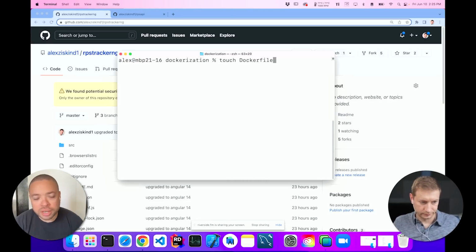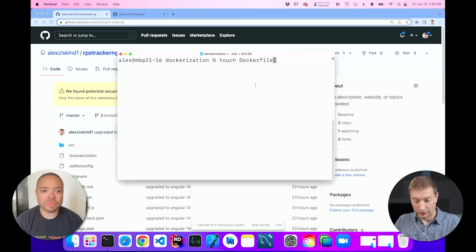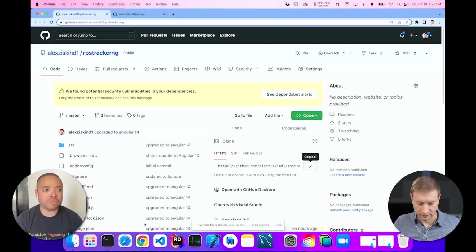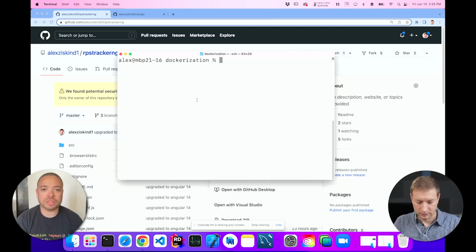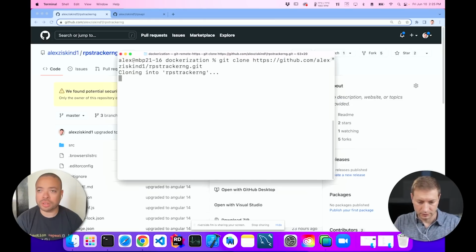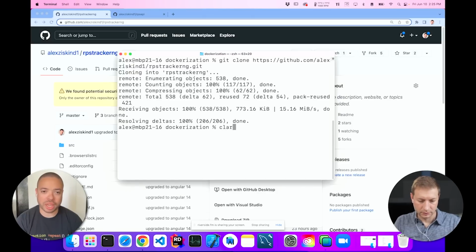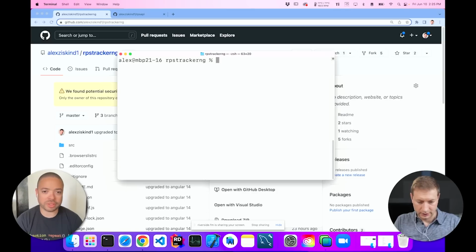Are we inside of the application itself at this folder level? No, so the first thing to do is clone the repo, right? Yes. All Dockerfiles for applications usually live at the root of the application. Okay, so I've cloned the repository. There it is. I'm gonna change the directory into it. Perfect. Okay, so here, now we can touch a Dockerfile starting with a capital D and all one word.